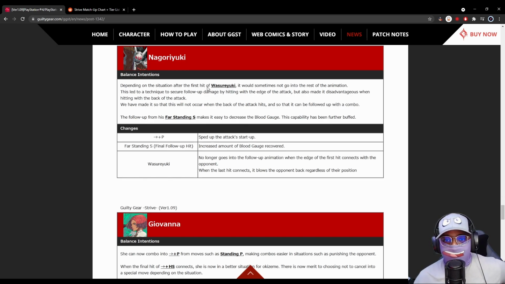Depending on the situation after the first hit of Wazuriyuki, it would sometimes not go into the rest of the animation. This led to a technique to secure follow-up damage by hitting with the edge of the attack, but also made it disadvantageous when hitting with the back of the attack. We have made it so that this will not occur when the back of the attack hits, and so that it can be followed up with a combo. The follow-up from its far standing S makes it easy to decrease the blood gauge. This capability has been further buffed.